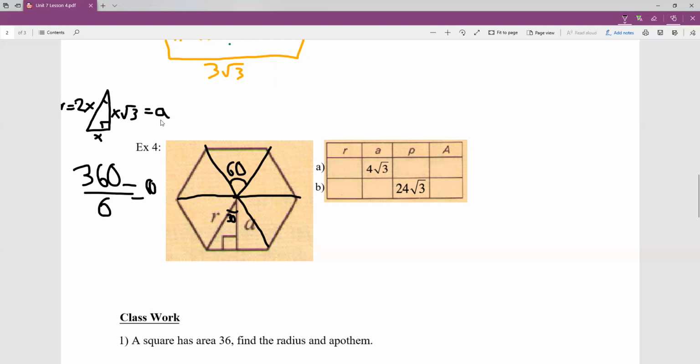All right, so a is equal to 4√3 in this case. So then that means that I'm going to erase this just so that we have it all. So a is equal to 4 root 3. So my radius is going to be equal to, actually, we're going to do that one last. So if that's equal to 4 root 3, my small side has got to just be equal to 4, which means my radius is equal to twice that. So that would be 8.